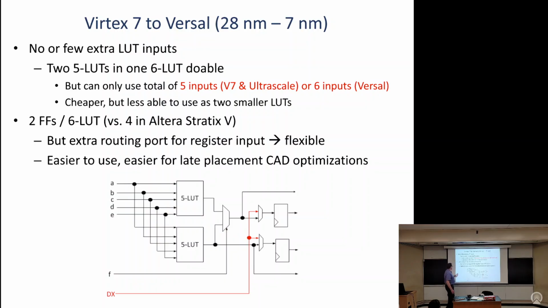So they're less flexible on how many inputs they can handle, but they are more generous or easier to use with their registers. They build 2 registers, one on the 6-LUT and one on the 5-LUT, or you can think of it as each of the 2 different 5-LUTs. But they basically build a special routing port that goes into those 2 registers. So they can either be fed by the LUTs, the 6-LUT and the 5-LUT, or they can bring one of their signals in to feed one of them directly, which is a little less complicated than the patterns that Altera has. So it's kind of interesting. Their LUT packing is a little harder. Their ability to stick registers in is a bit easier.